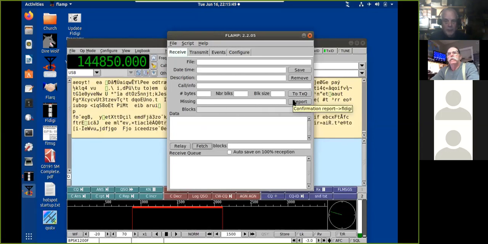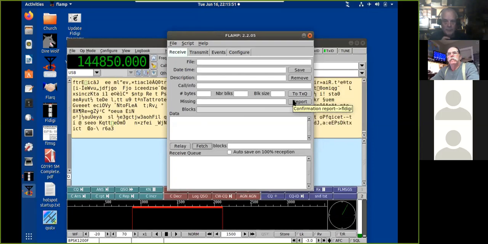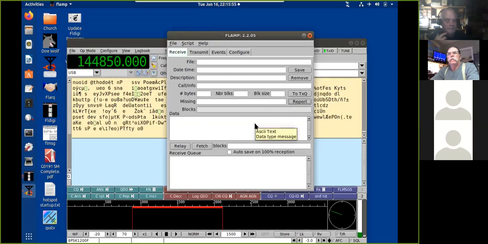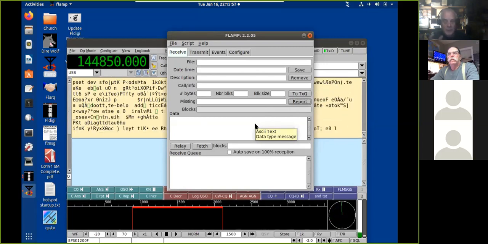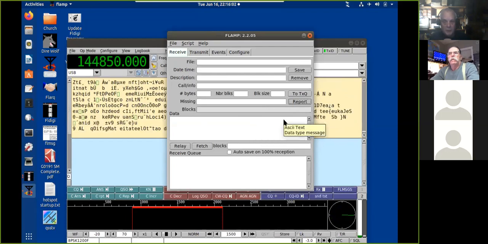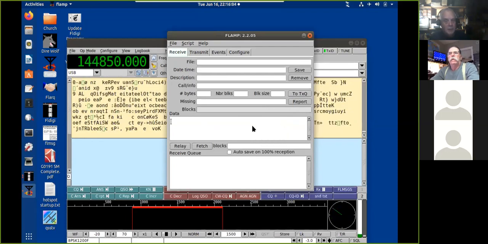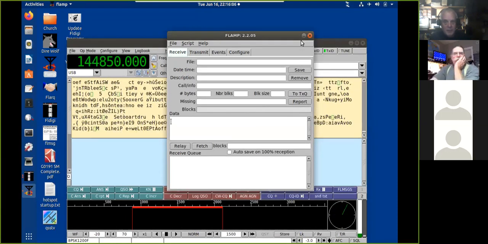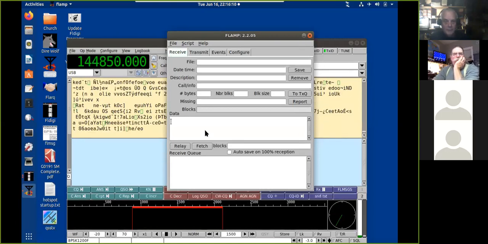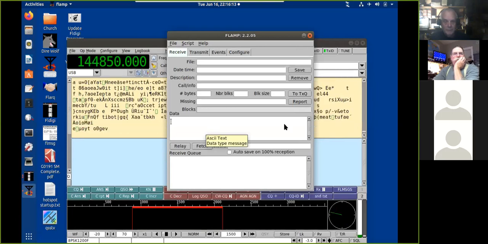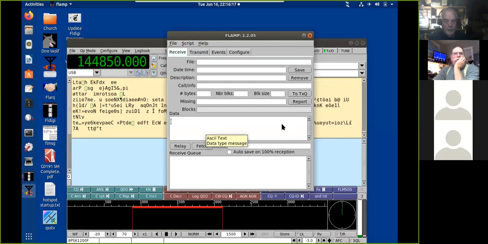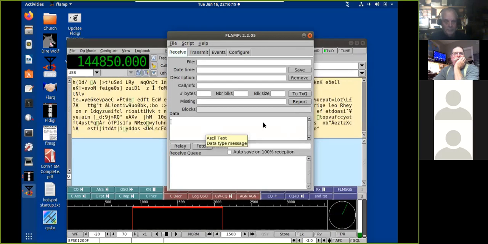The report looks like a string of characters, and it says confirmed in it, which is confusing to a lot of people. The confirmed actually isn't confirmed. It just says I am missing these blocks. And the beautiful thing is, it does not have to resend the whole file. It just resends the blocks that were missed. We've tried that a couple of years ago, and it works really slick.